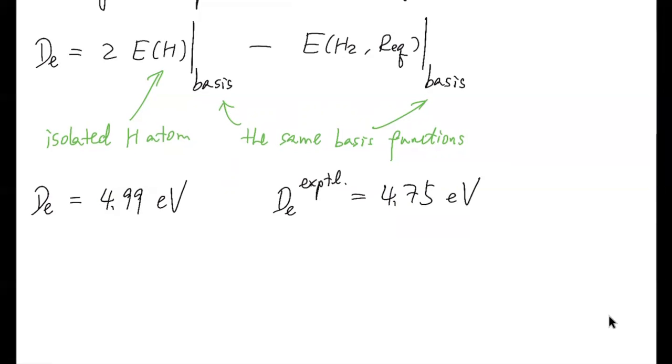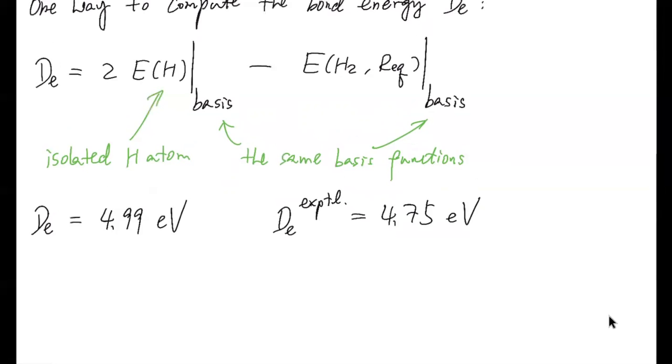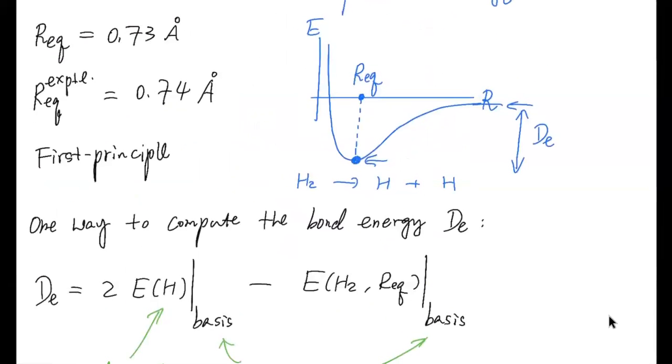Okay, so in the experiment, what you measured is actually not dE. What you measured is, because in reality, the lowest energy level you can get is this 0-point energy level, right? Because you have vibration, and the lowest energy you can get is when the vibrational quantum number is equal to 0, which is 1/2 h bar omega. So this is the 0-point energy level. So really, what you can get is this part.